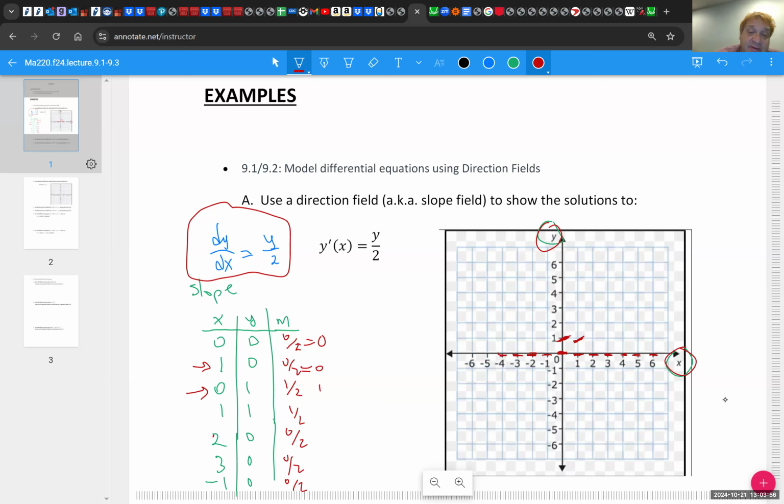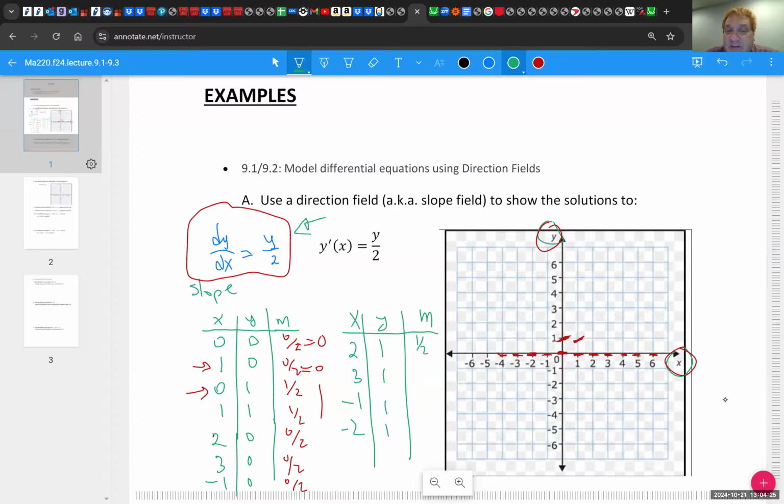We have a couple of halves here. Those came from when the y value is 1. 0 comma 1 gave us a slope of 1/2. 1 comma 1 gives us a slope of 1/2. So you might be able to guess now that if I did 2 comma 1 or 3 comma 1 or -1 comma 1 or -2 comma 1, all those are going to have a slope of y divided by 2. The x isn't in play because the equation doesn't involve the x. We'll get to some x and y equations in a bit. I just want to start with an easy one.